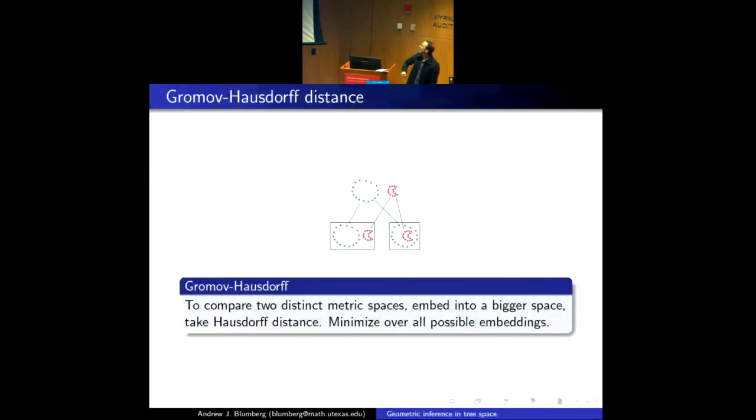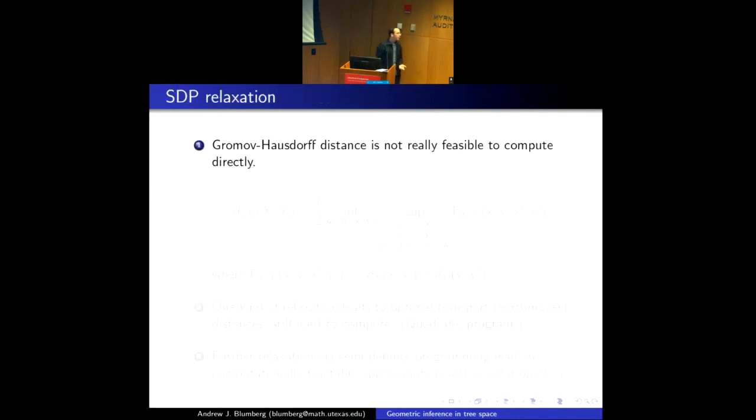So in this sort of Pac-Man picture, there's one embedding on the left, which is very close to the given one. There's one on the right, and then the one on the right, that's sort of the Hausdorff distance, is going to be much smaller, and you take the min over all of these. You take the best possible way of doing this. And this turns out to be a metric and to have lots of good properties. But one issue with it is that it's impossible to compute.